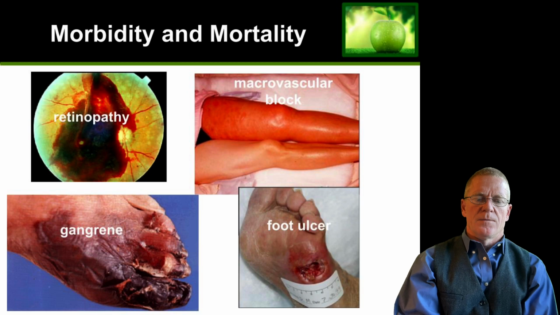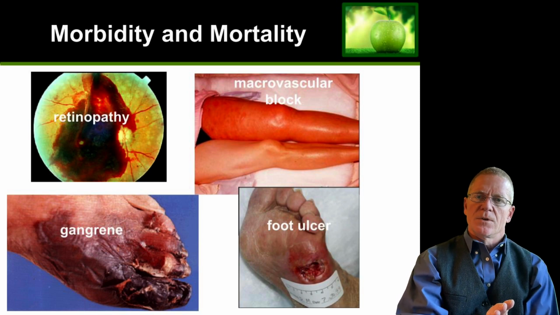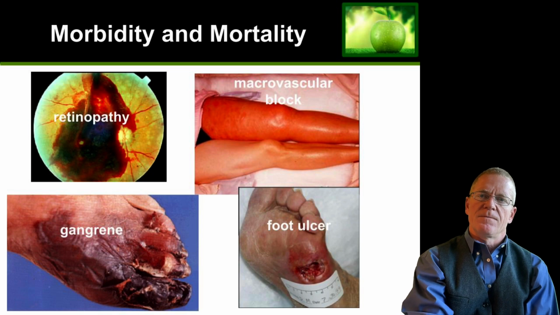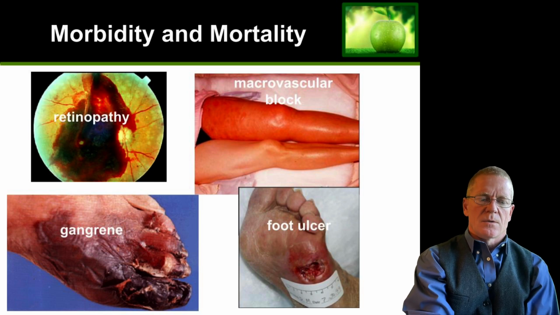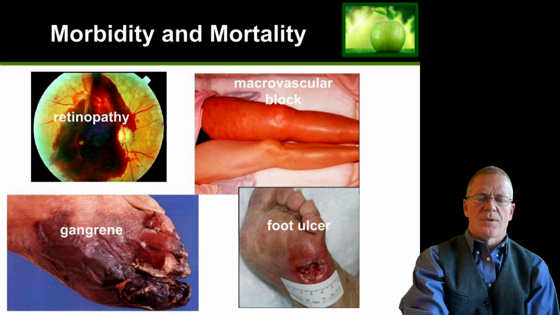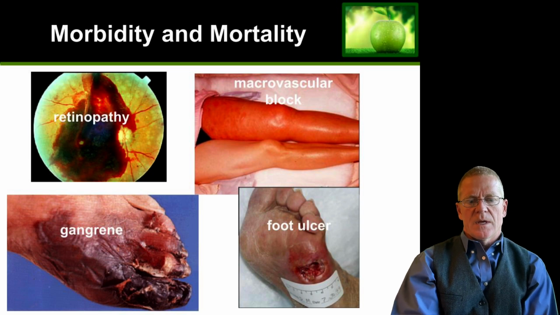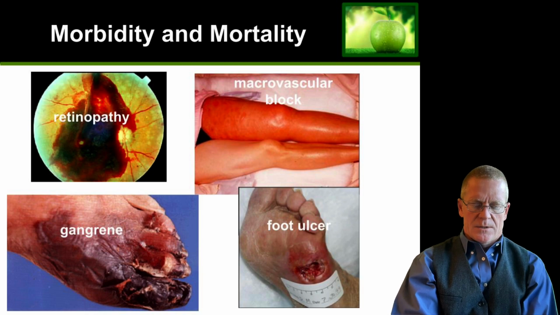There can be foot ulceration here in the bottom right, where an infection has occurred because the nervous system in the foot is no longer functioning properly, and the person probably didn't feel that infection getting going. Not only that, the immune system is not functioning correctly to clear the infection, and so bacteria has gained hold in that wound and caused damage. Further damage occurs. You can see loss of limbs, like here, loss of a gangrenous large big toe.